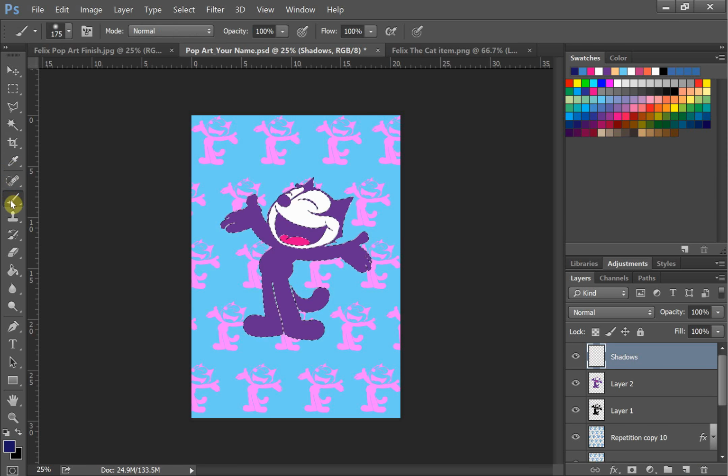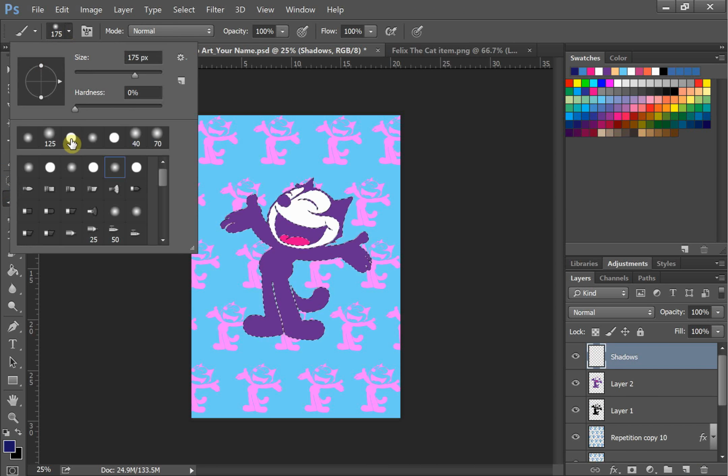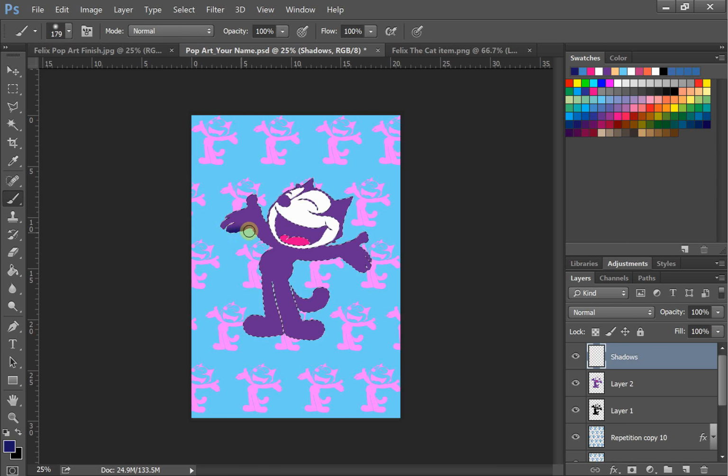So brush is over here on the left, and the brush options for different sorts of brushes, here's a hard edge round brush, hard edge brush which will vary the thickness. So I'm going to use this soft edge brush, so either of these two will do, and this is the brush size, and as you can see this is a good size at the moment, but if I make it smaller I can see how that appears. So I'll go up around that same size, and as I'm painting with that dark blue I can do a shadow on here just to help Felix pop out a bit more. I'm just using the right hand side and underneath on my character.